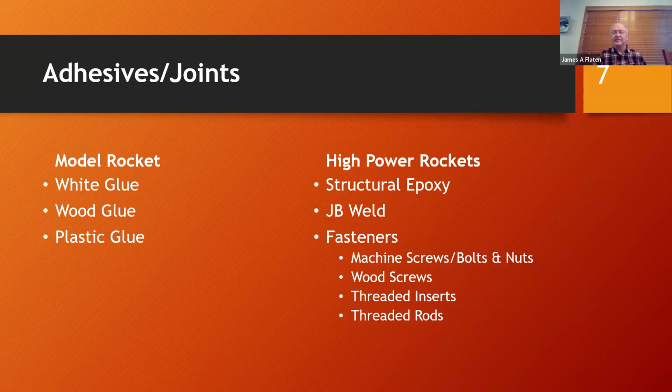So when you're doing fasteners, you would use bolts or nuts, screws, threaded inserts. Threaded rods are very typically used to hold an avionics bay, an av bay, together, because during the course of a high power rocket flight, you're going to have ejections and you will take your recovery harness and it will be pulled very tightly. You have to make sure that every part of the rocket is very strong in tension, and threaded rods is one way to make that specific part of a high power rocket very strong in tension.